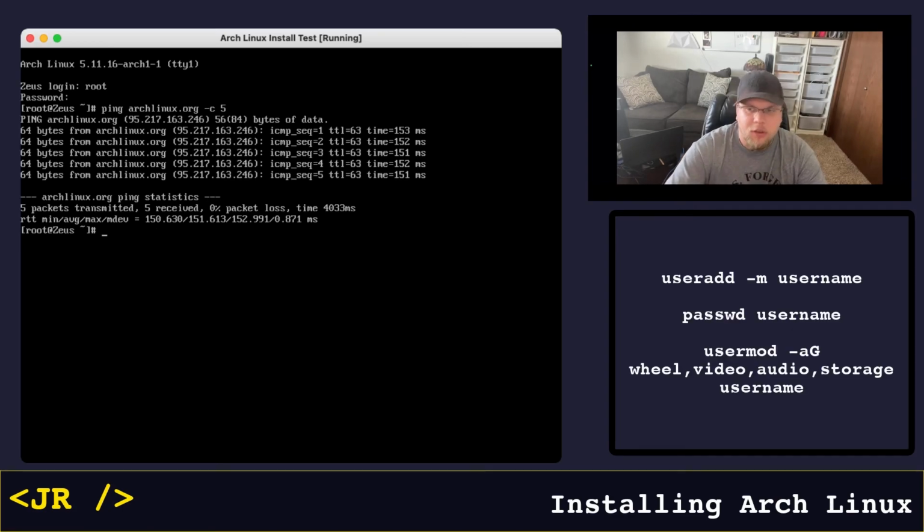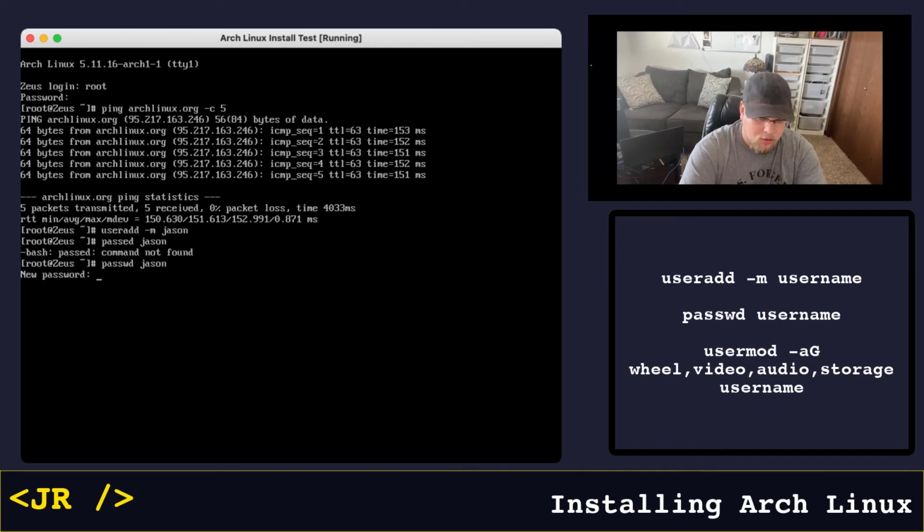But I'm actually going to create a quick user account on here, because I don't want to keep using my root account. So I'll do useradd -m to create the home directory for this user. And I'm going to call this user Jason. Let's set the password first. So passwd and the account that you want to set the password for. Passwd, it'd help if I typed it right. Set the password here. So that's been done successfully.